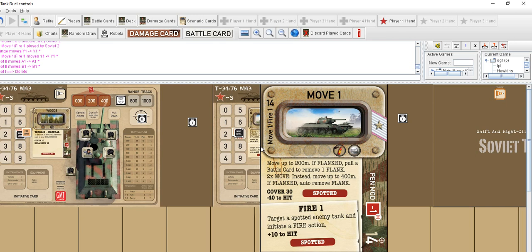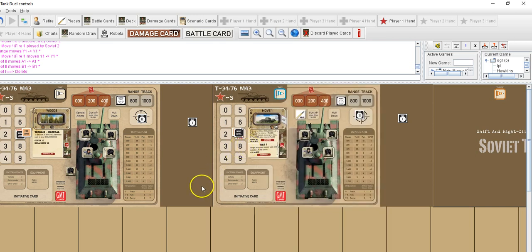So everybody spots Russian 2. Oh, because at the bottom it says spotted. Yeah. That means you've got an automatic spot on them.